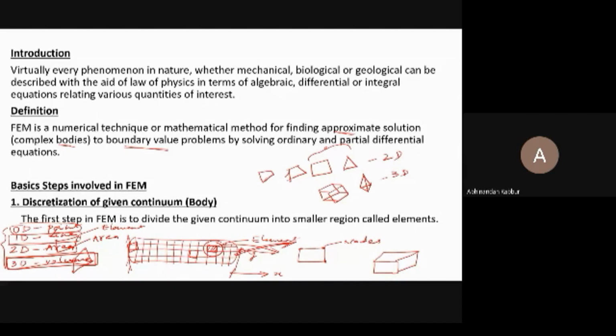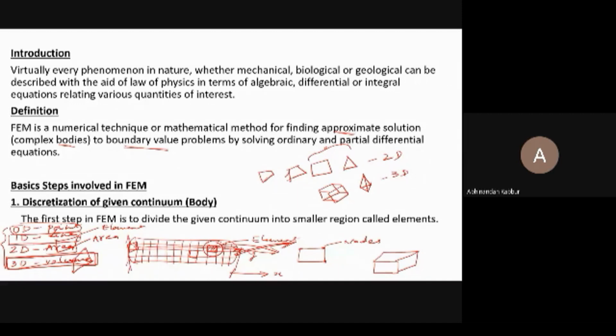Okay, I'll put it another way. Where will you get the minimum displacement and where will you get the maximum displacement in this body? Where I have the fixed end, there I'll have minimum displacement, and where I have applied force at the free end, there I have the maximum displacement, right? And how does the displacement vary? It is minimum, or you can say zero displacement, at the fixed end, and this displacement varies to the maximum at the other end, correct? And it will reach the maximum at the free end.